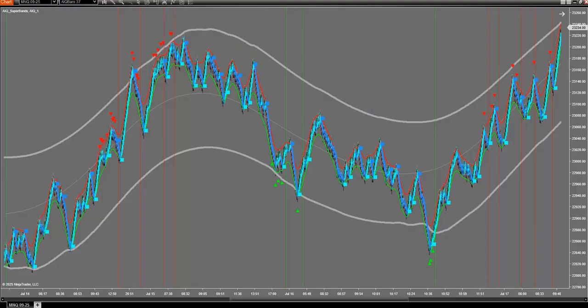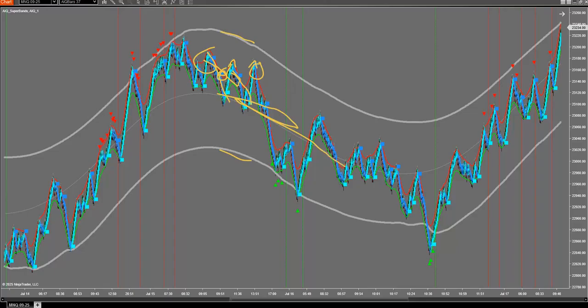You're getting the main bands to start both pointing down. You're getting any sort of lift and rotation back down of the fast bands. Actually, the fast bands were already down right there. But with a lift of the fast bands, the fast bands make a little hook pattern. I love looking for those hooks in conjunction, but I want to make sure I can get my entry above the mid band for a short or below the mid band for longs, and so on.